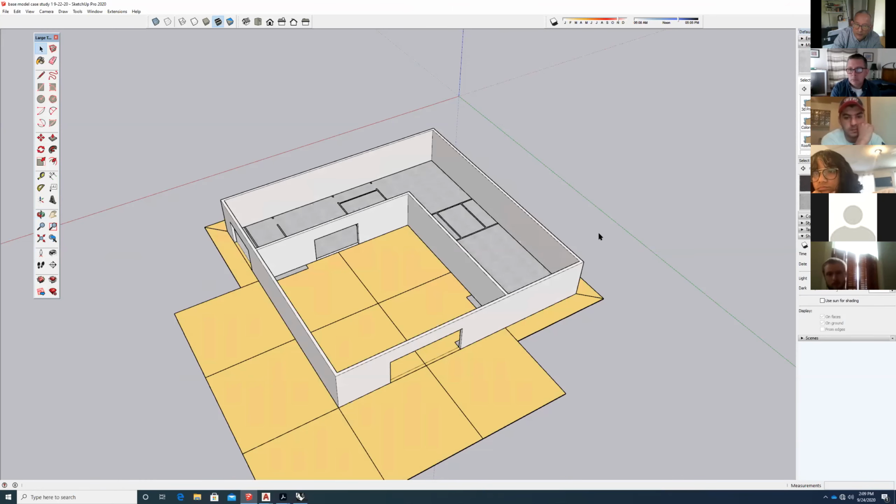This is about as far as we got. I may have gone a little further with a few more openings, and we'll continue to do that. We want to get a bunch of other openings in this. The overall procedure is that we're going to go through the openings, and then turn the exterior walls into a component, so that will not affect the stuff around it. Then we're going to work on the roof, and my hope and goal is to complete the roof today.